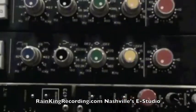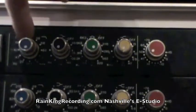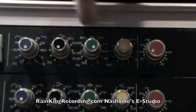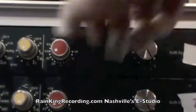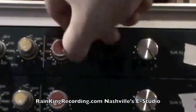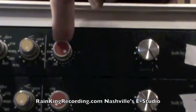Going over to the right, we've got our high pass and our low pass filter. High pass is on the outer knob, low pass is on the inner knob. We've got our low shelf, midrange, high shelf, gain, and then an output level. This is actually step gain, just like Rupert Neve's stuff. So every time you hear one of those clicks, you're actually switching to another resistor — it's not a potentiometer. These are pots with resistors so you can select your frequency and turn up and down. The gain is step gain, not a potentiometer.